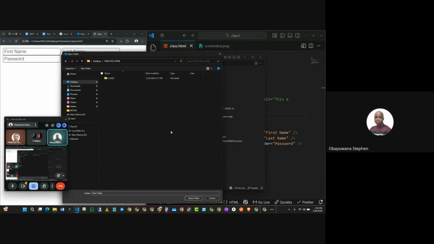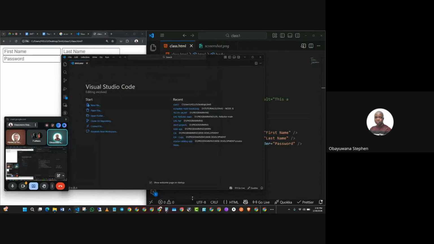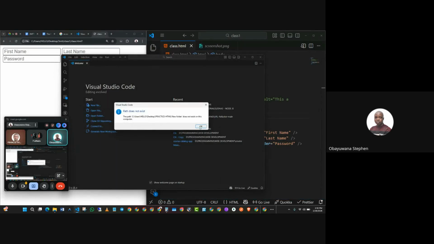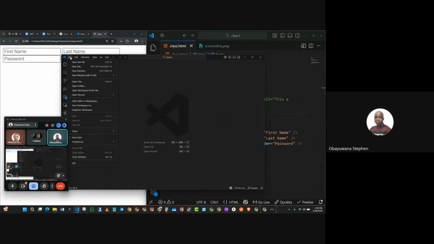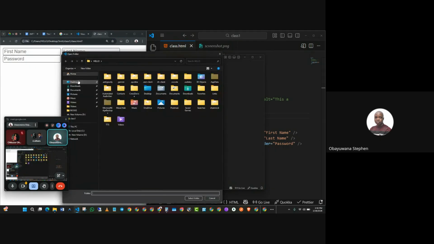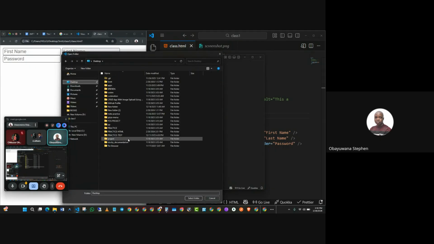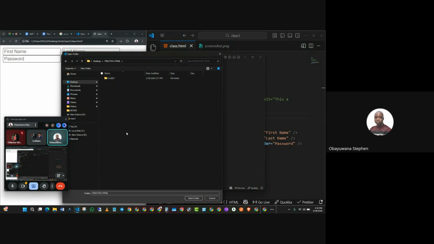After creating the class 1 folder, I click on select folder, and you see that that folder will be open in our VS Code. Let's go back again. Open folder. So I'm going to select this folder.